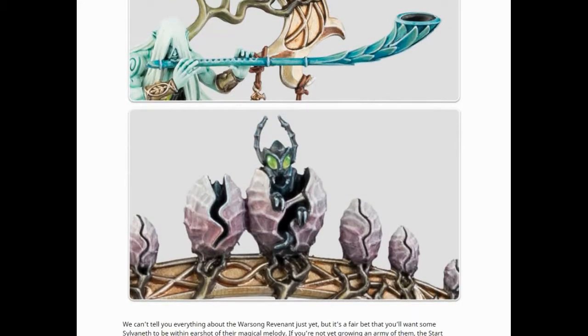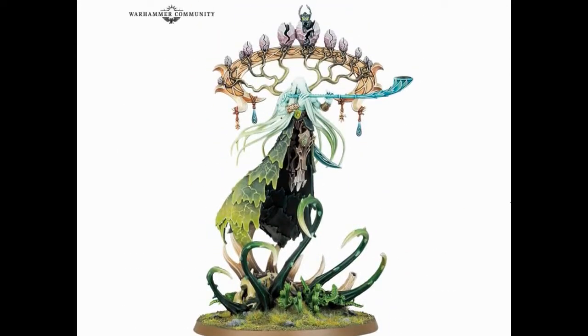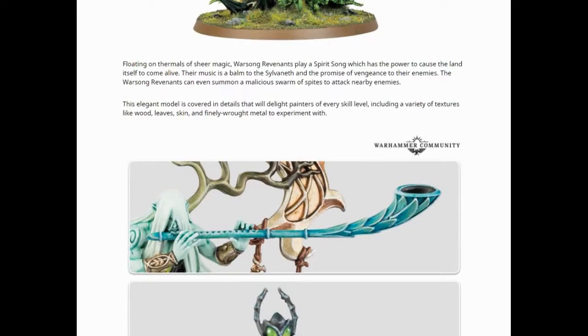Now, excuse me, I definitely do agree that the Warsong Revenant has a ton of textures with it. I mean, there is a lot going on with this Mini. You see the typical wood of the Sylvaneth. You got the flesh of the Revenant itself. You've got that horn, which it looks like they painted up kind of like a spectral stone almost, or maybe that's metal. I don't know. It's kind of tough to tell. But I'm gonna go with it looks like a spectral stone, kind of like jade or something like that.